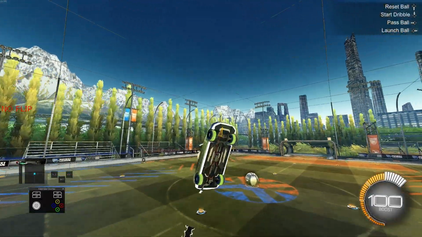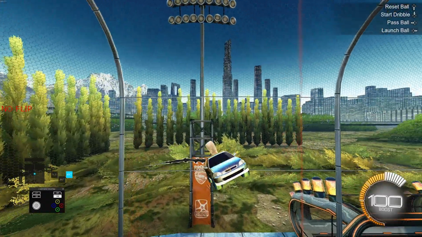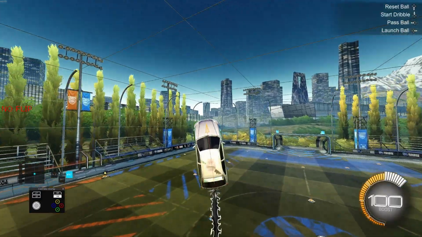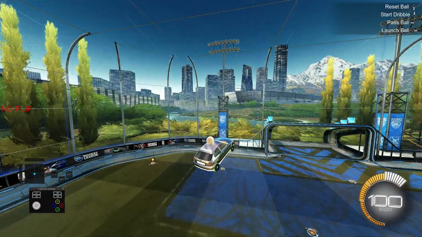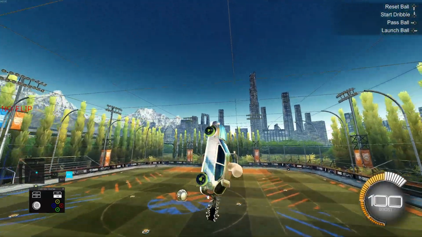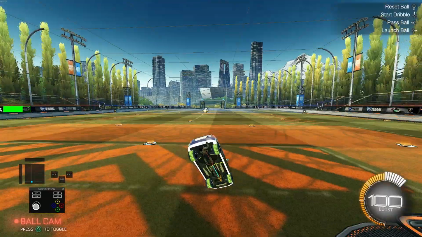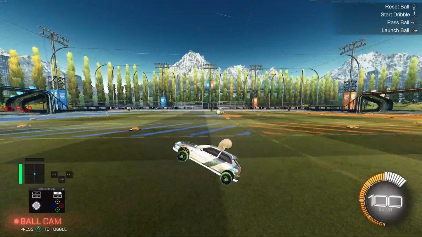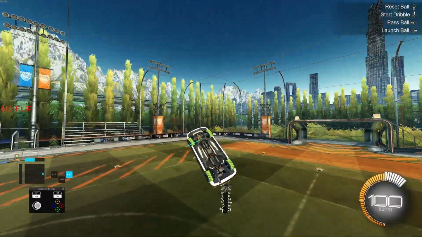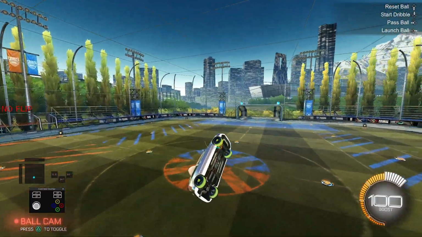But again, directional air roll adds complexity to your flight. It's somewhat straightforward to at least fly in a direction you want to go without using directional air roll, but as soon as you add directional air roll to the mix, there's a lot more at play. So while it is optimal to sometimes use directional air roll, it also could overcomplicate an otherwise simple path to the ball. So every time you have the opportunity to go up for the ball, you should maybe start to question and analyze whether or not directional air roll would help or hinder whatever you're wanting to do.